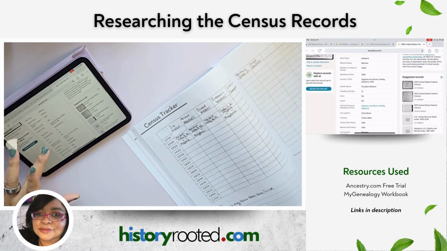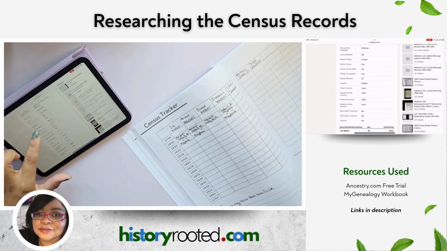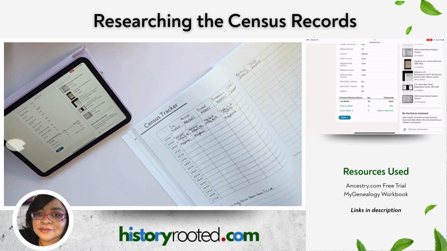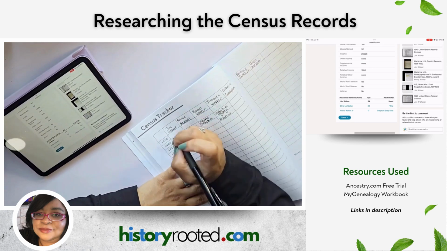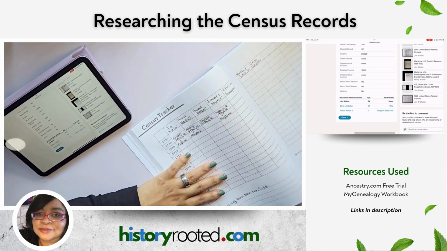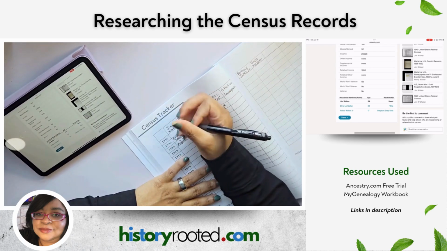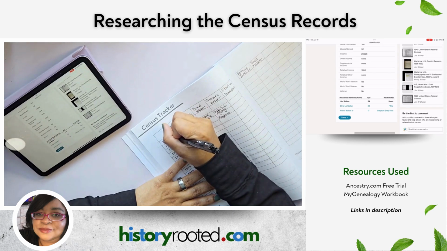Okay, so Saginaw, Siluria, this is where they live. This is where my mom was raised. This is the right person, and I knew that because I had already seen this record in the prior video, but I need to go ahead and write down the location of who lived where. So I am seeing Jim Walker in Saginaw, Shelby County.